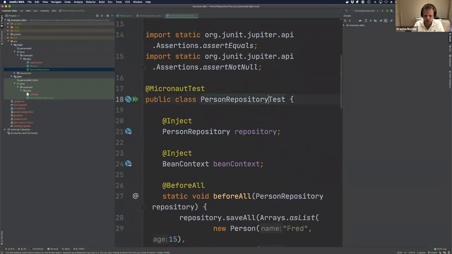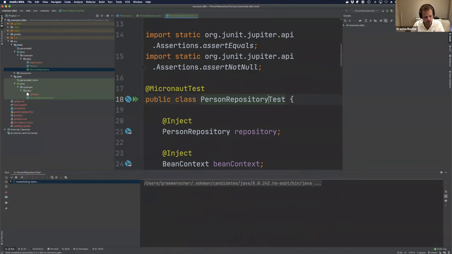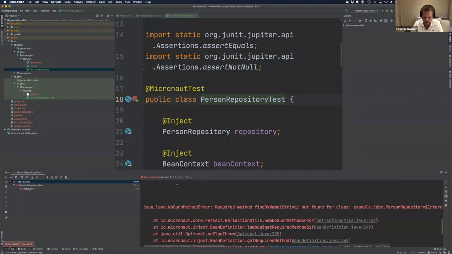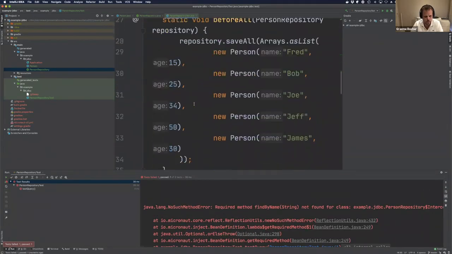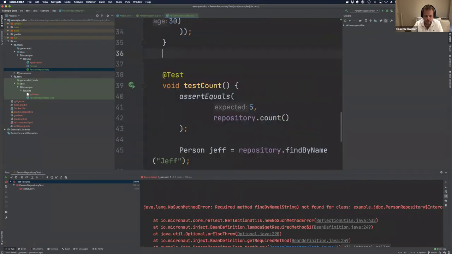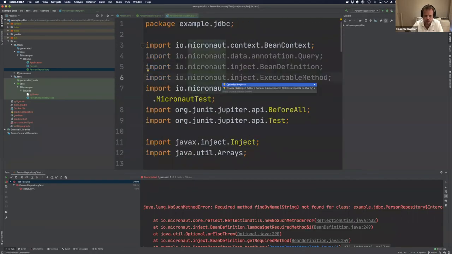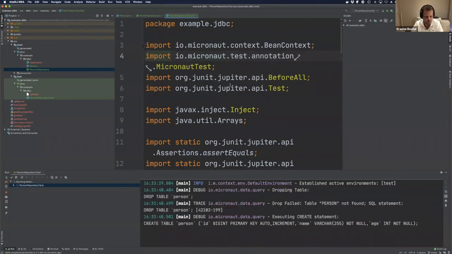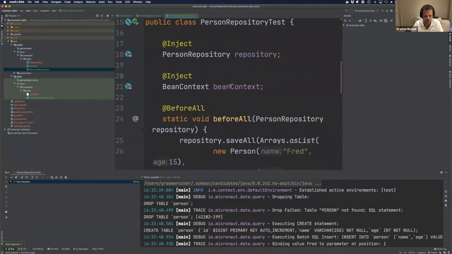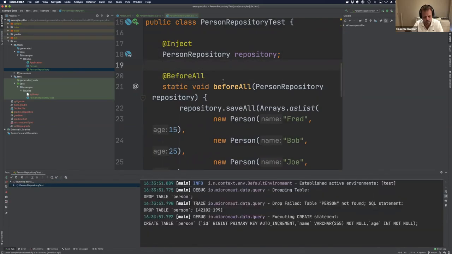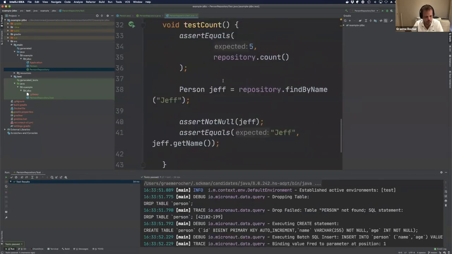And I'm going to run it, and you'll see that when executing queries with, whoops, I think that one, well, we can remove the query one. I'm not interested in the query anymore. So let's run that again. Okay, there we go. So as you can see, this is the same functionality, but instead written with Micronaut Data JDBC.